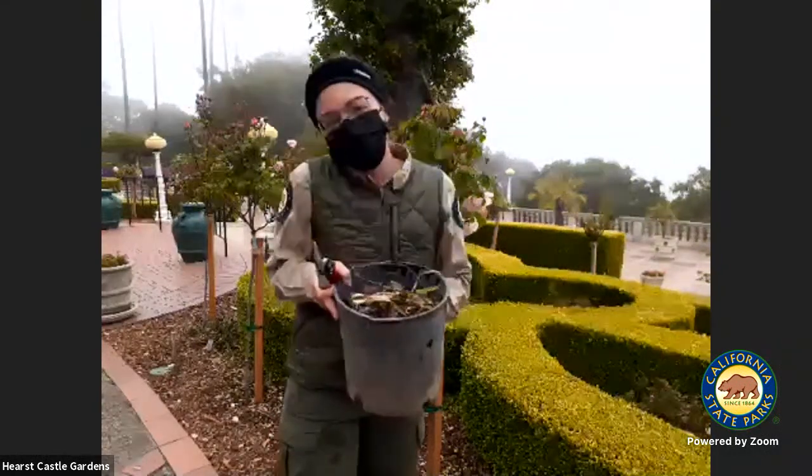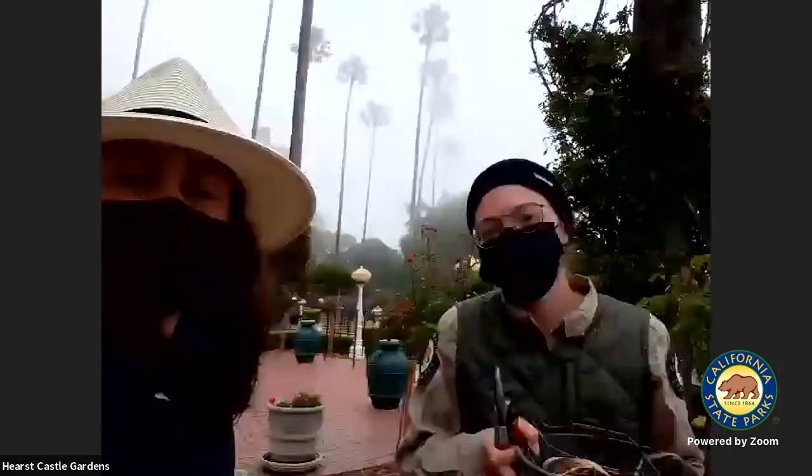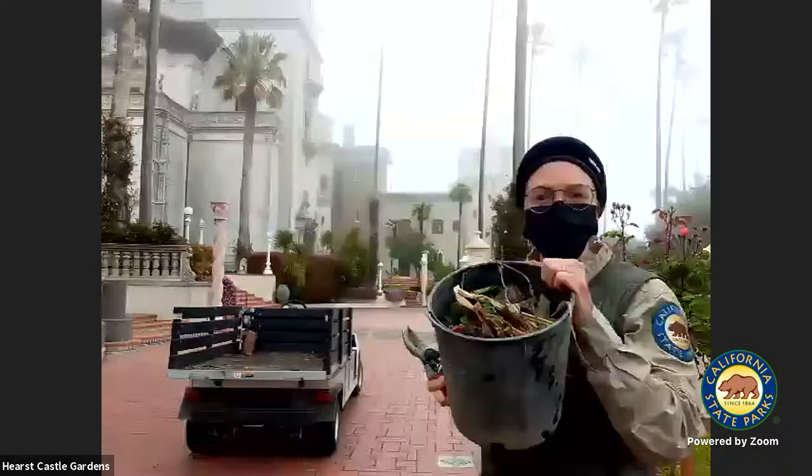Tracy, can you think of any way you would be considered a gardener? Well, at home since I don't have a large garden space, I like to garden in little pots and containers — I'm still getting the soil, putting it in pots, and growing vegetables and flowers. So I'm a gardener in that way. Can you all think of any way at home that you garden? Now that we're all gardeners, let's pop in our cart and go drop off our dead plant material.